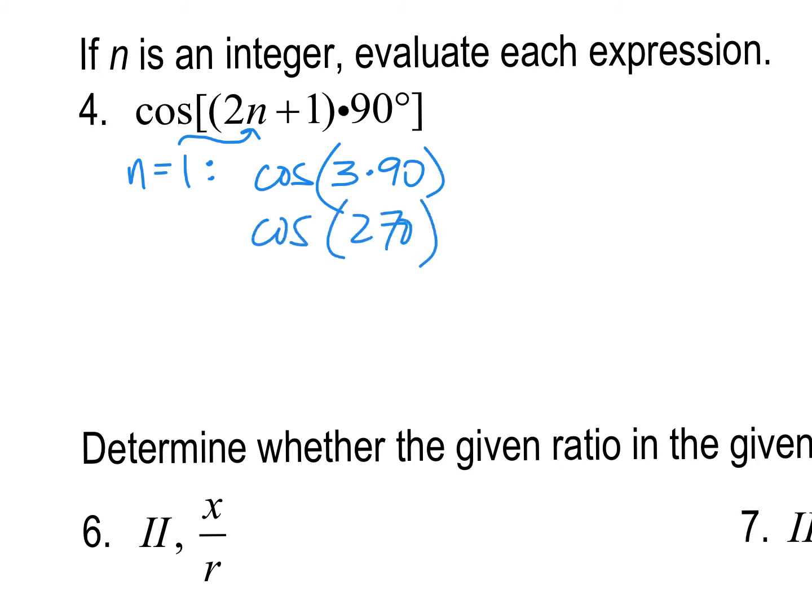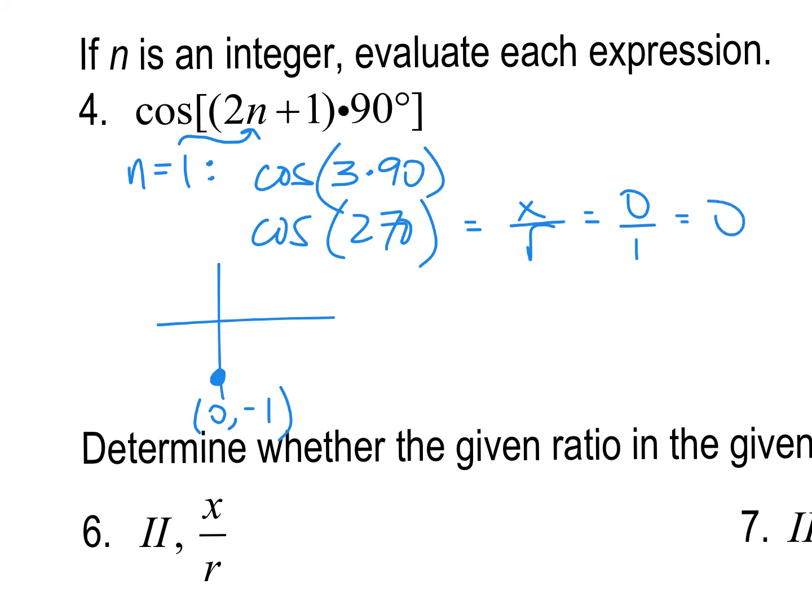Oh, we did cosine of 270 above, didn't we? But don't memorize it. Please don't look at that chart. That chart is there as a tool for you not to memorize, but just to have there for your reference. What is this dot location down here? That is (0, -1). And cosine is x over r, and the x value of that dot is 0, and r is always 1, so I get 0.